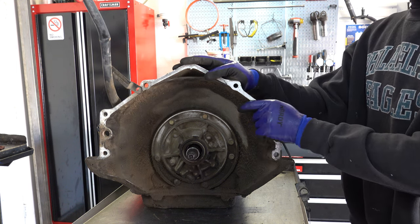There were three different drums in the 700R4. There was an early drum that took a steel piston and had a cushion plate instead of a Belleville spring. Then that evolved into a later drum, which is what we have here, that takes an aluminum piston and has a small, round feed hole. Then subsequently, in the 4L60Es, that evolved into a drum that featured a large square feed hole and otherwise remained unchanged from this one. So the 4L60E drum will retro into any year 700R4.